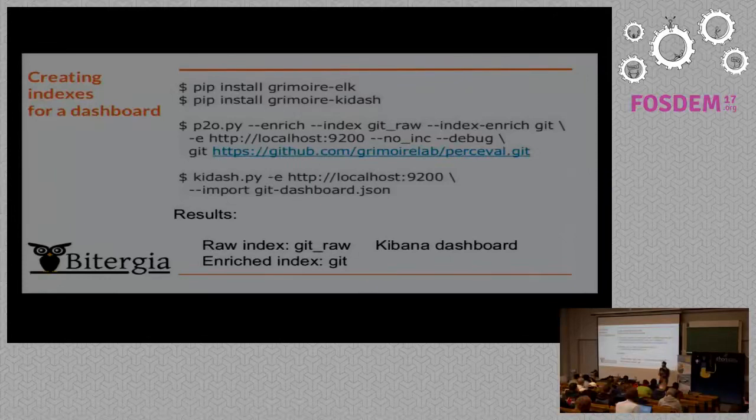You have two indexes, and you have a Kibana dashboard. You now point your web browser to Kibana, and there's the dashboard for this repository. You can do that for many repositories if you want, because the index can be reused and include information for many other repositories. And if you run again the same command without the no-inc option, it's basically going to go incrementally over the data source. That's basically it's going to ask, please give me everything since the last time I got this information. So it's very efficient, and it can be run every, for instance, 10 minutes, and we can keep it synchronized with, I don't know, a GitHub project, for instance.